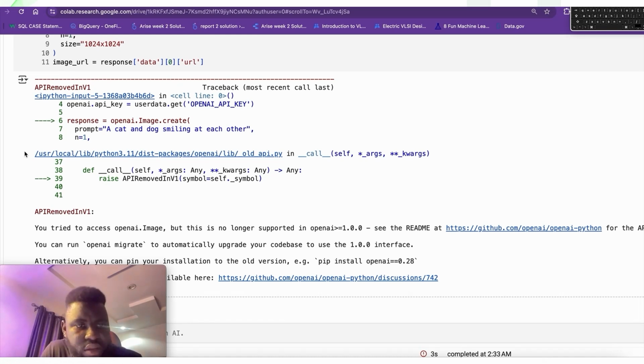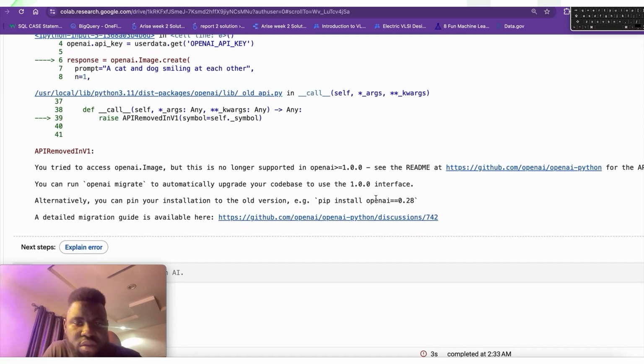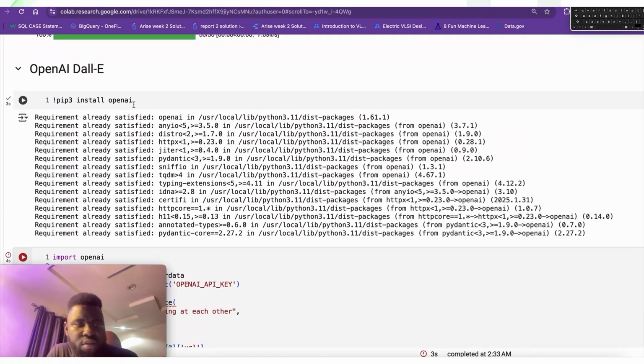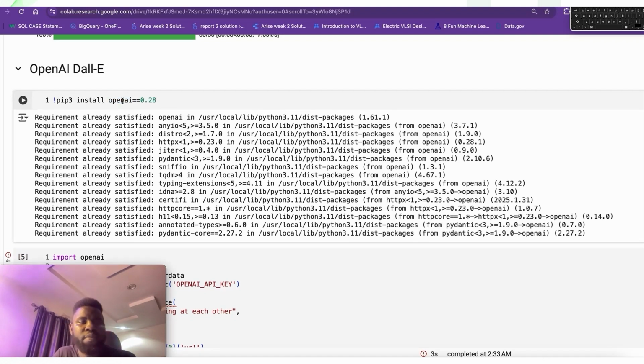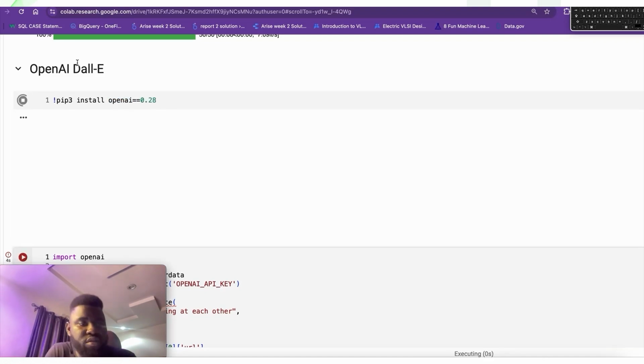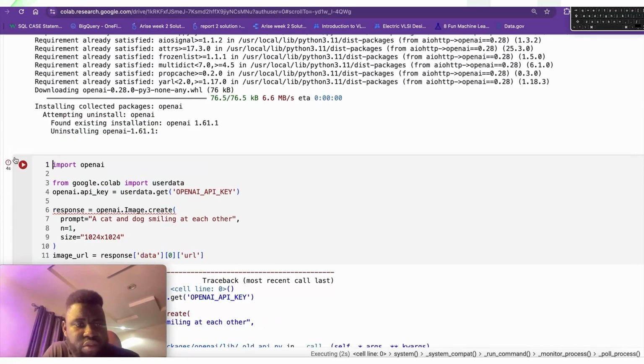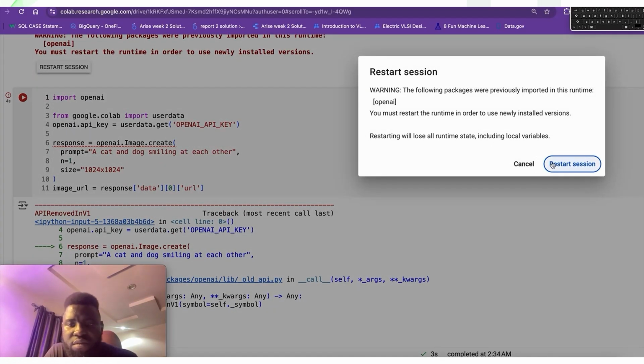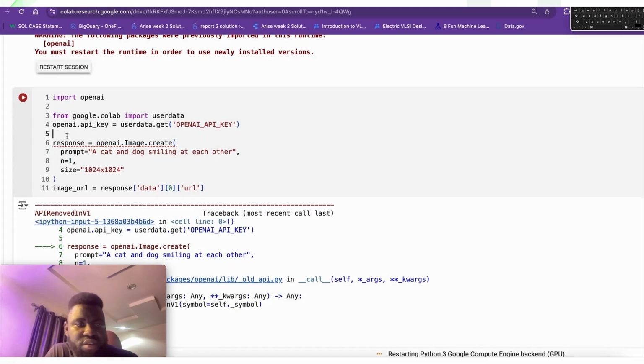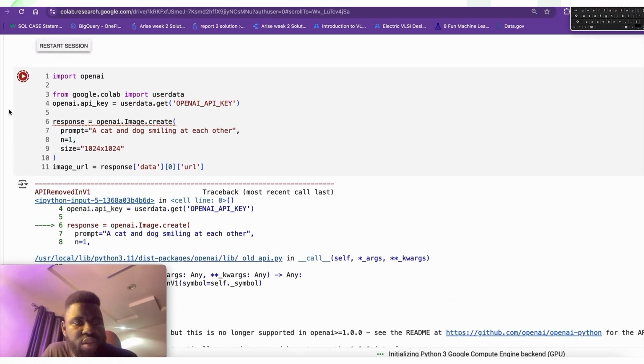Okay, so let me be emphatic with respect to this particular version, just for the sake of this demo. I'm kind of used to this style of, okay, let's restart session, at least for the sake of this. So let's run it.